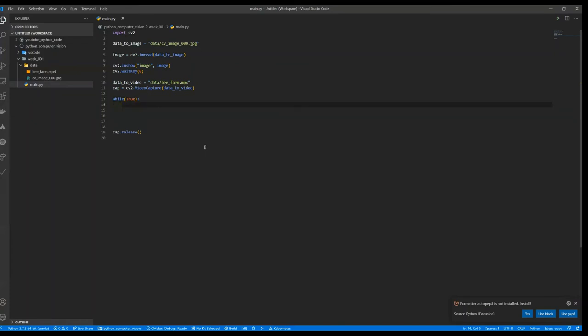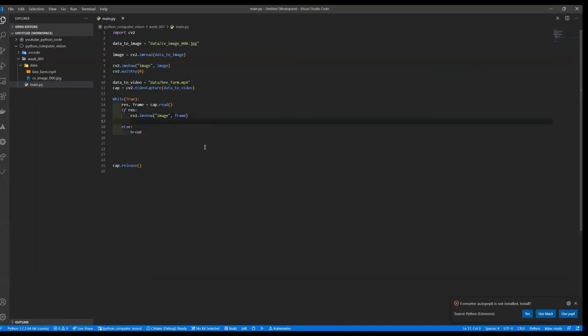What I'm going to do is read a frame. So read. This function returns two things. So a flag, true or false, telling if there is a frame being returned, and the frame we requested. To show the frame itself, we check if the flag is true. If it is true, then we show the frame like this, imshow frame. If not, we do a break to exit from the loop.